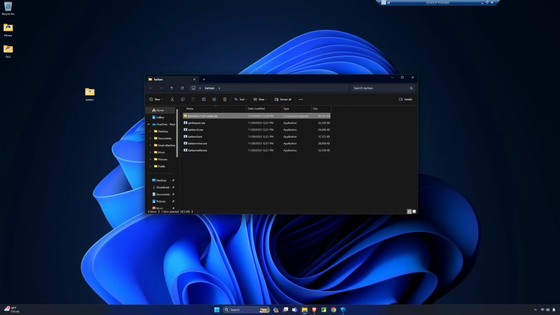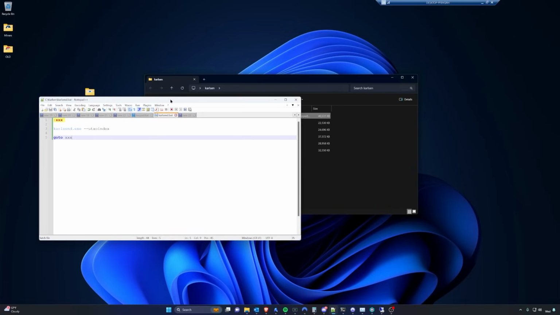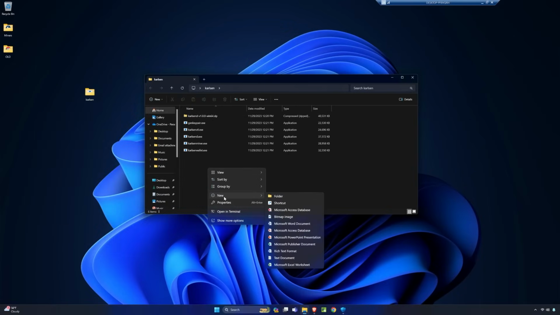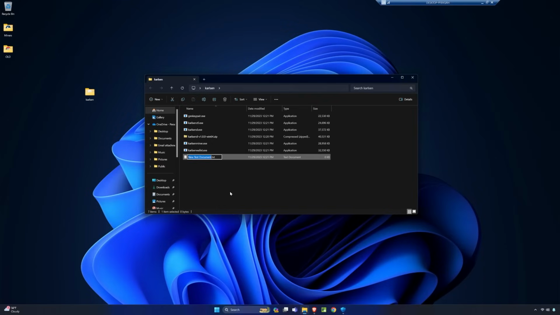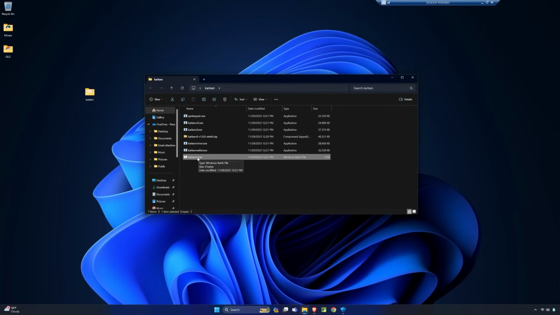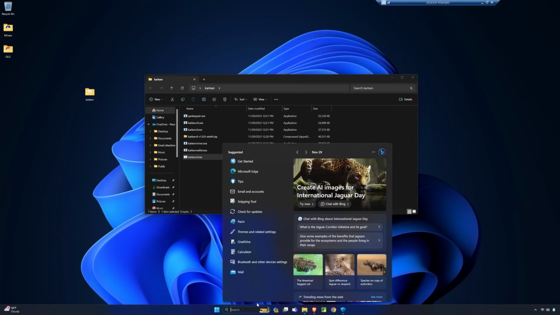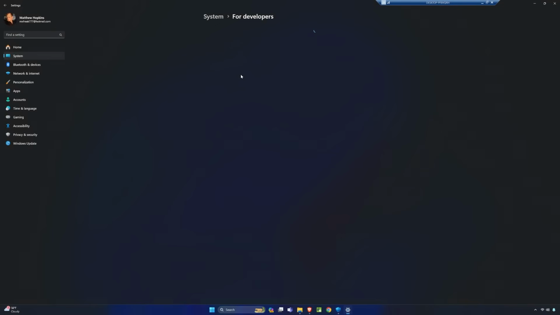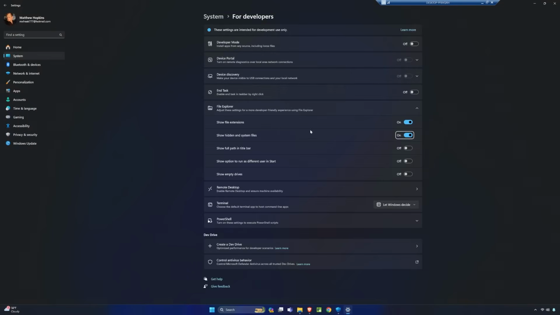So the next step that we are going to do is create a batch file. What I'm going to do is right click and then new and then text document. I'm going to name it Karlsen, meaning Karlsen daemon, and then I'm going to change the last .txt to .bat. If you can't find the extension, you will need to go into show hidden files in File Explorer options. Under File Explorer options, under system, you have the option to show file extensions. So if you don't see the .txt, you need to come in here and change that.